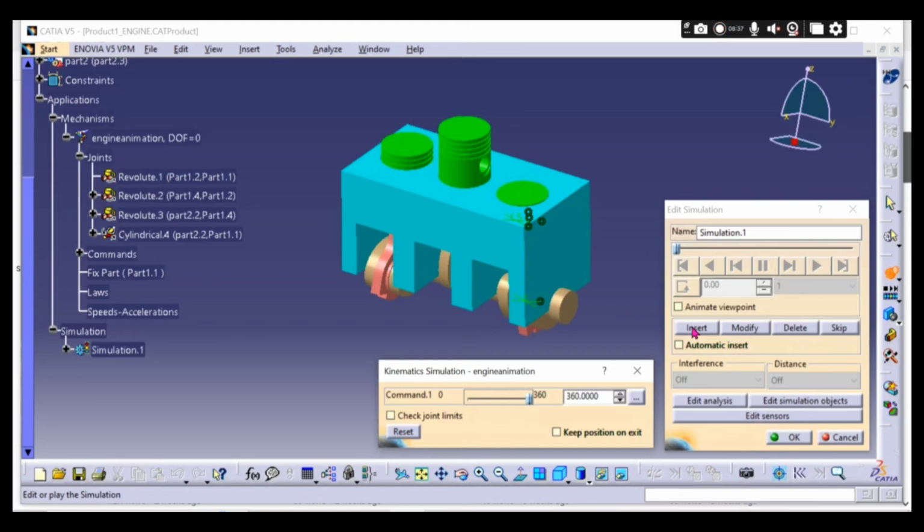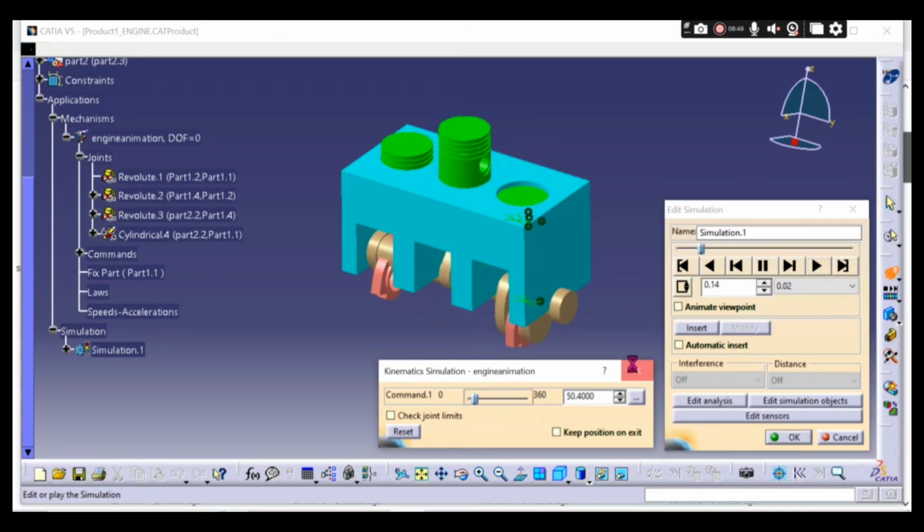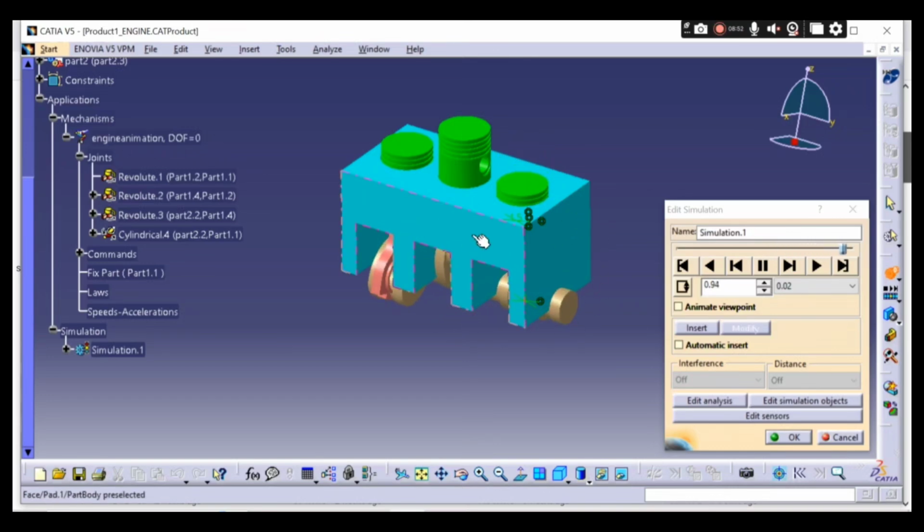Now click here, Insert, then make this 0.2 and make this Replay. Then click on this play button. Now you can see the crankshaft is rotating along with the piston moving up and down.